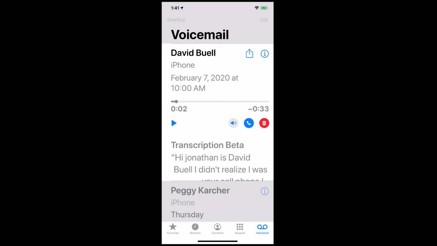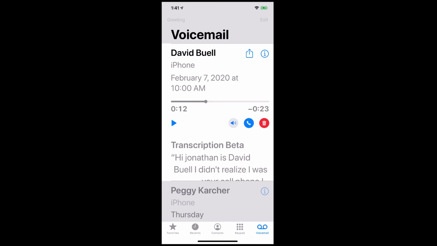I can grab this little blue dot or gray dot and drag it left to right, and I'm literally scrolling around within the message. This is really handy if I'm trying to listen to something and I need to hear the phone number again or any other part of the message that they left. That's really helpful for me because I might want to just scroll to the very end to get their phone number or when they said they're going to be available for a callback. And some people leave us some pretty long messages, and that can be pretty handy.